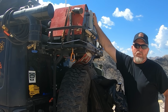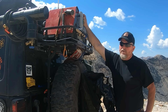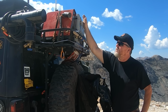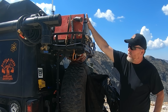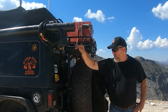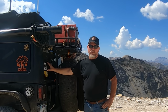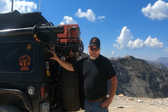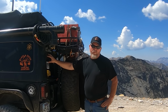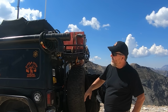We're carrying our kitchen supplies up here on top. With that cooler, you're probably talking another 30 pounds. Chinese diesel heater, another 10, 15 pounds. We don't have any water. We dumped all our water. So with all that, and we're loaded in the back, all of our supplies for overlanding are here. Pelican cases, camera equipment, a full refrigerator, bottles of water, all that's weight, all in the back.